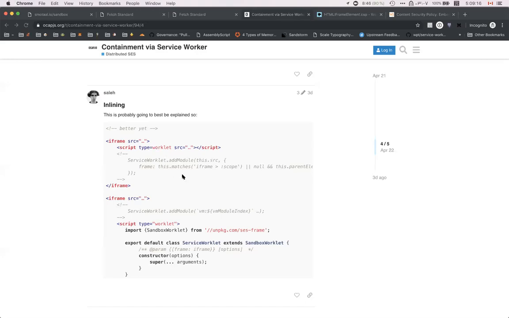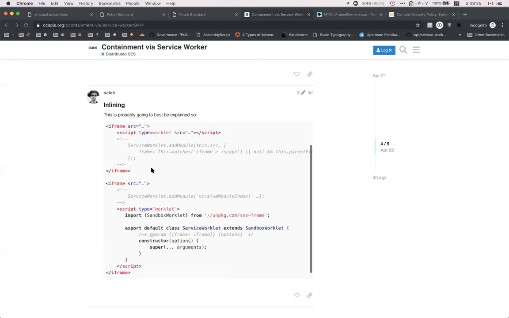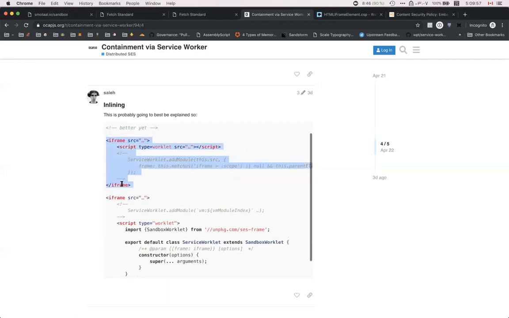The fact that we are running a particular resolver against a particular frame made me think of the idea of inlining a dedicated worker that services a particular iframe as being a more natural way to think about a service worker for containment. I'm not sure how that would look in the spec, but you would associate a worklet, which apparently is a module-based thing. That worklet will have its target as the iframe from the service worker's context. So all events related to the iframe will be delegated to a worklet that knows how to handle those requests and import modules to do that.